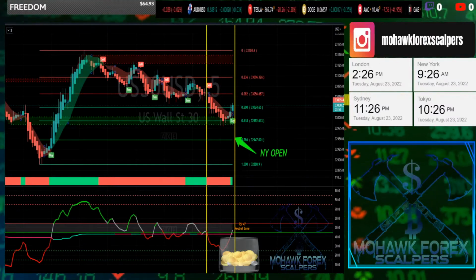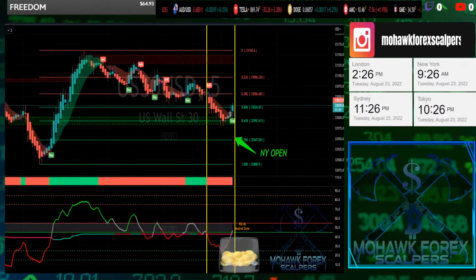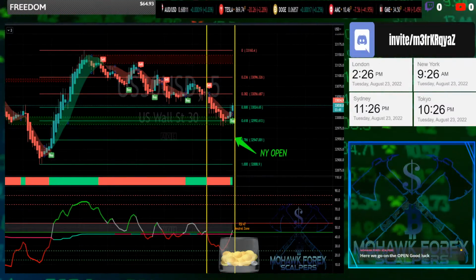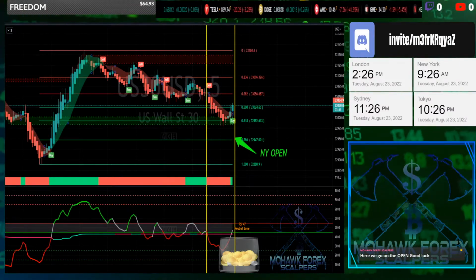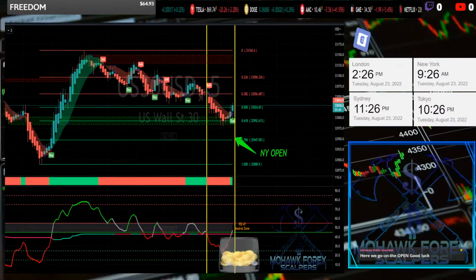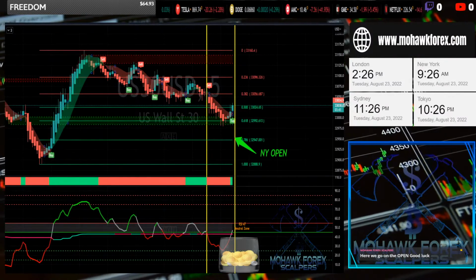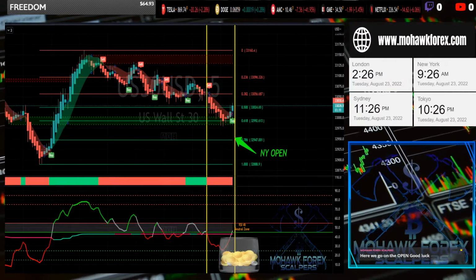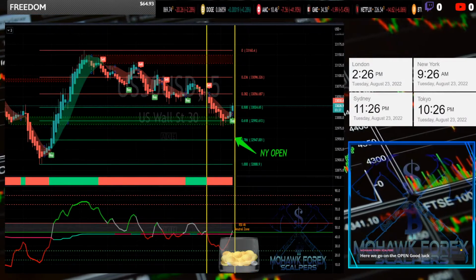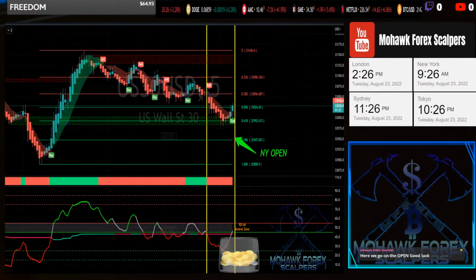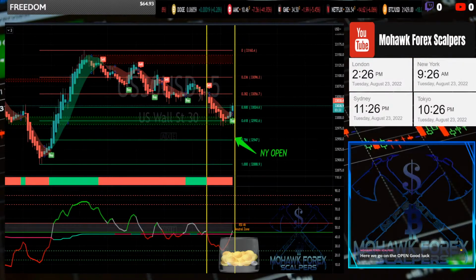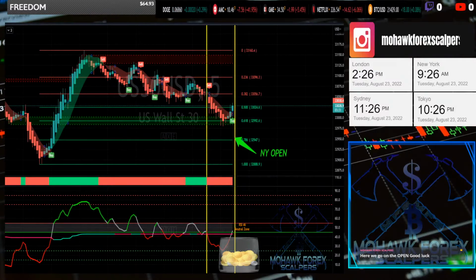I'm just logging into the broker. And we're just going to be doing the smallest lot size I can do on my broker, which is 1, which is 10 cents a pip. Margin is £140, it's about $170. Maybe soon it'll be $140.